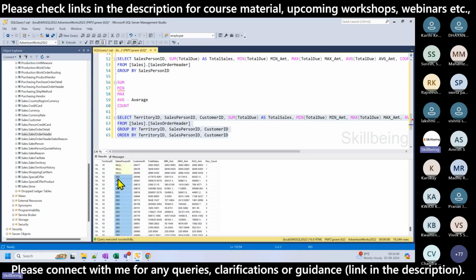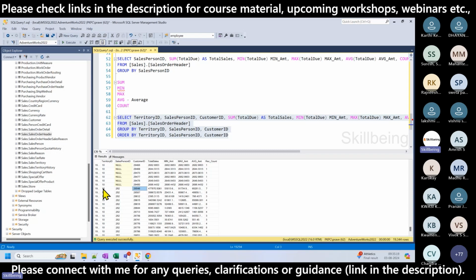For this salesperson in territory 10, salesperson 282 has catered to these many customers, and these customers would have multiple records. So now I'm seeing this data grouped by territory, by salesperson, by customer ID. This is how you can use group by at multiple levels.